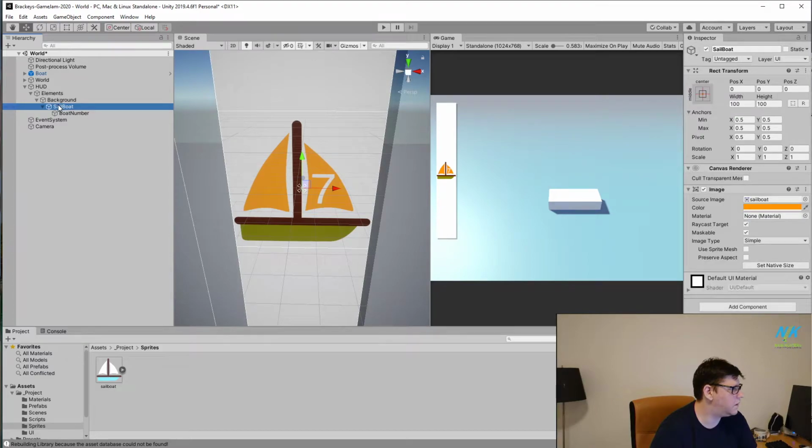So we can make this a small component. How do you call this? Call it boat indicator.